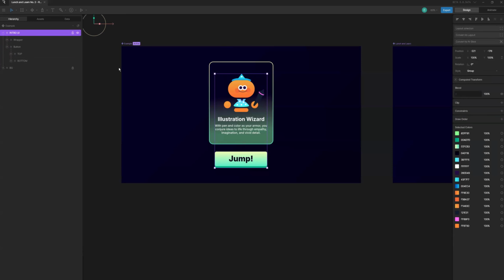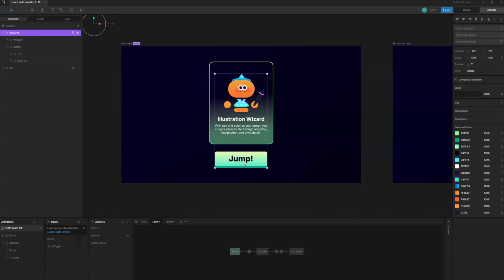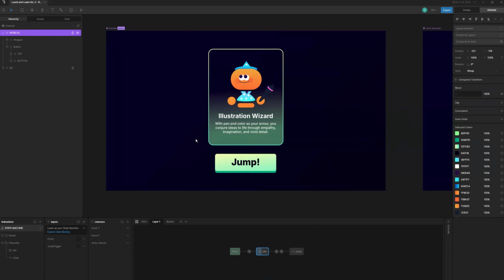Once we have everything together, we can jump into the animate mode, which is a little bit different from what we are used to. This is an example of what I've done before: a functional button and a jump. And everything here in this artboard is already done. But I'll walk you through how I got to this point.